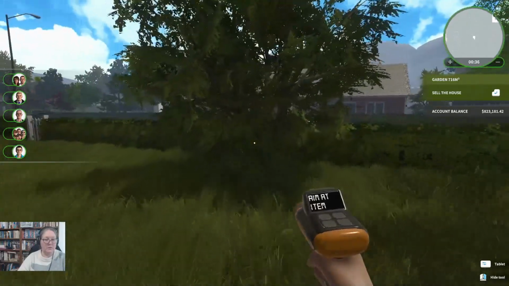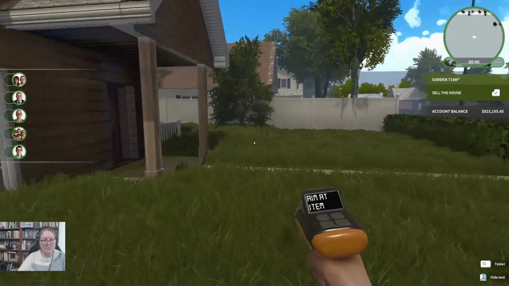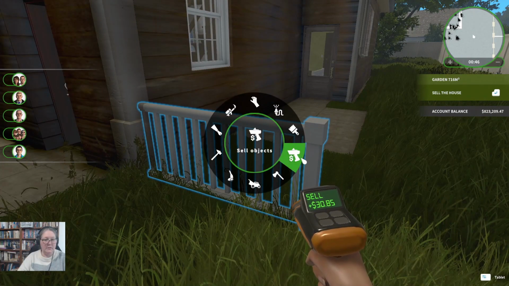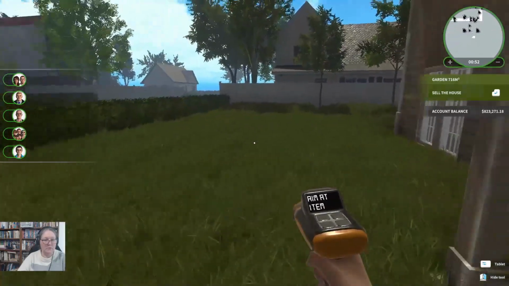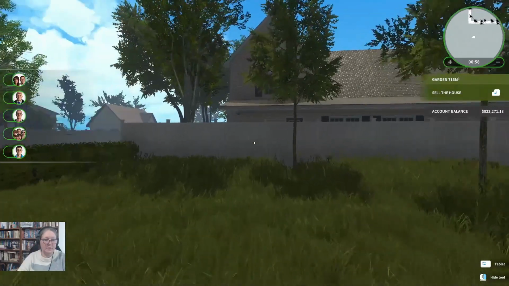I need to cut that down, but I can sell this one. Okay, we're nearly there. I missed this one over here. All right. Oh, yes, and I can sell these. Awesome. What else can I sell? Okay, so we've gotten rid of those. Let's chop down these trees.